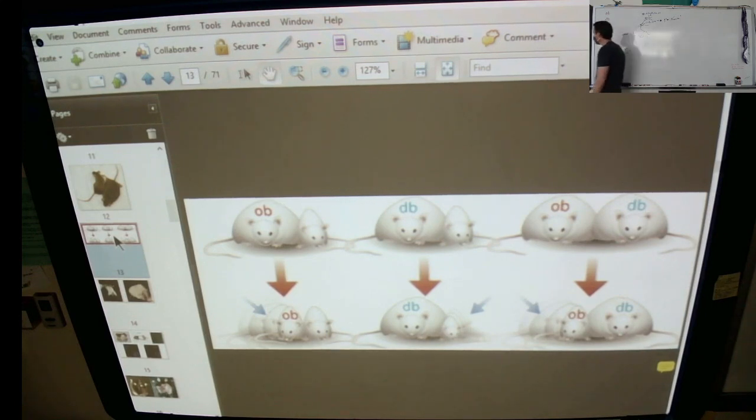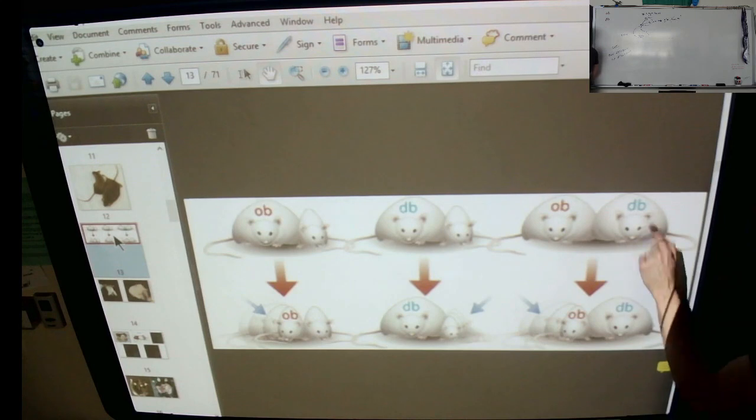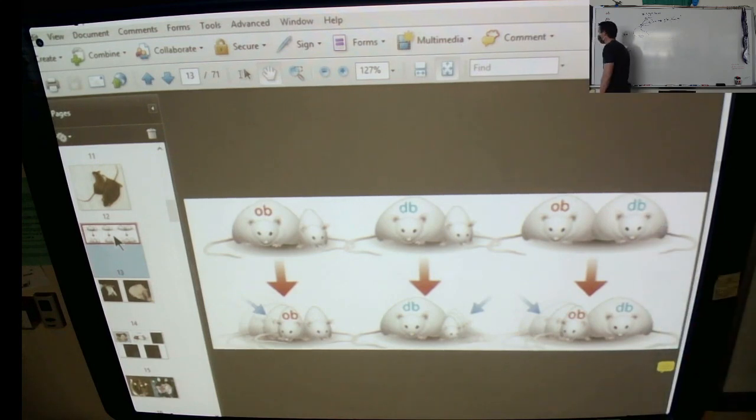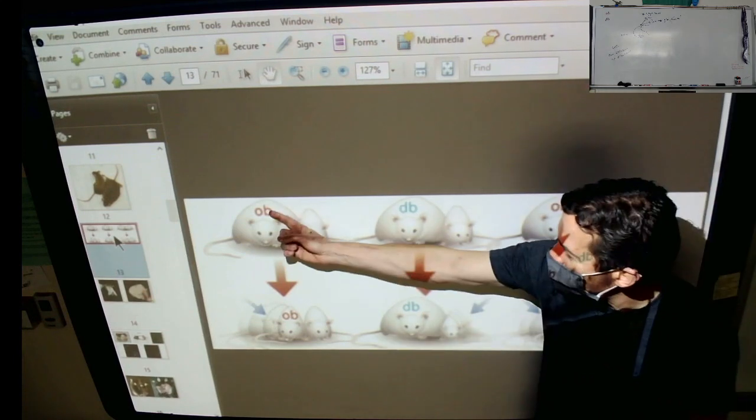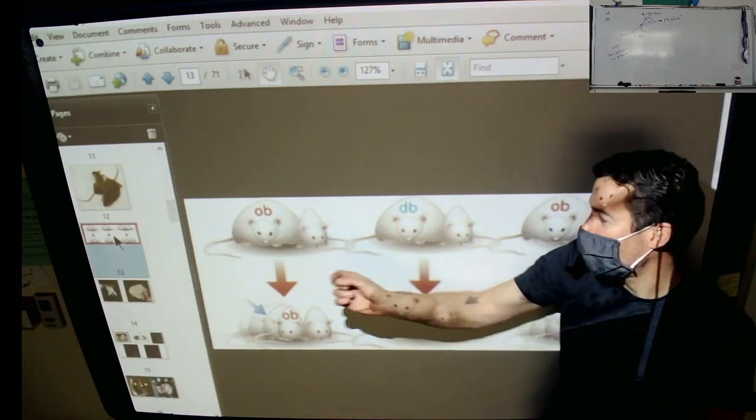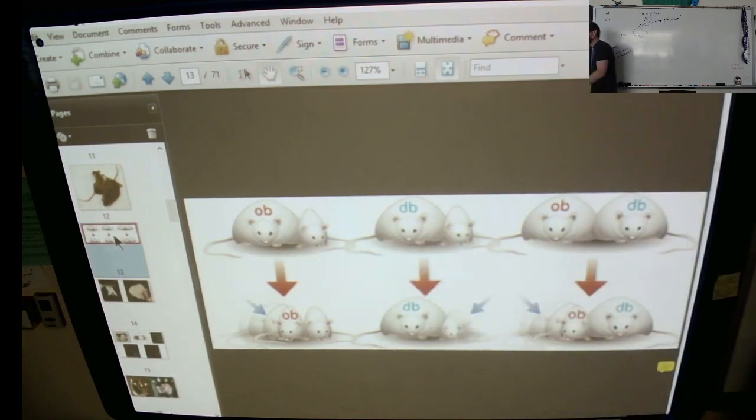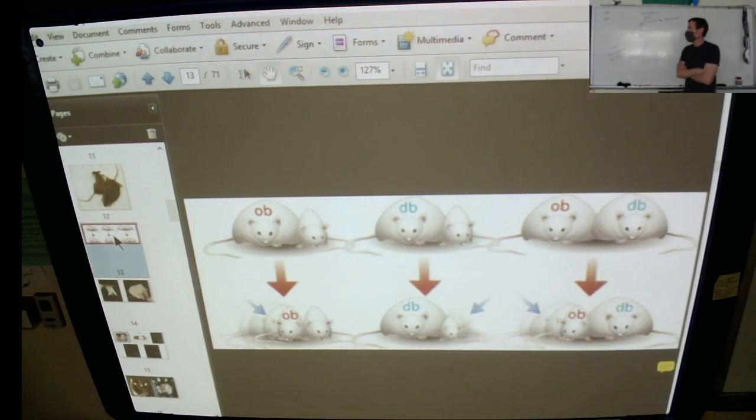I've got two possible mutations. OB could be mutated or DB could be mutated. So if they're labeled, that's what's mutated. So a red OB means his OB gene is messed up. A blue DB means his DB gene is messed up. So based off of the parabiotic experiments, we're trying to figure out what's what. So give it just a second, and then we'll see what you got.